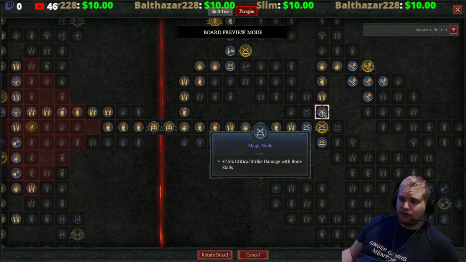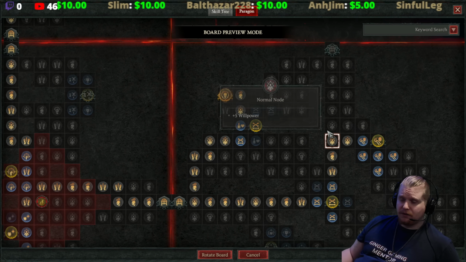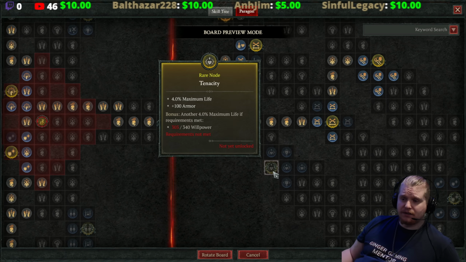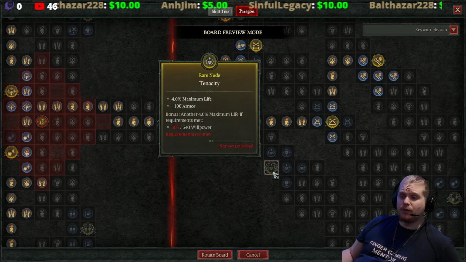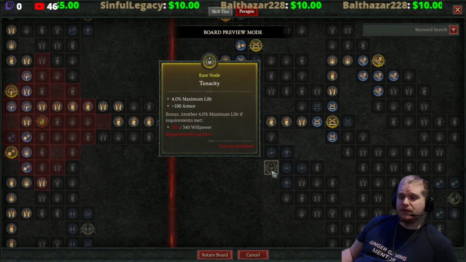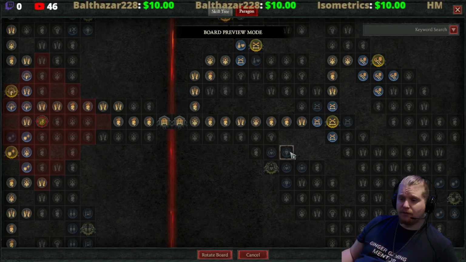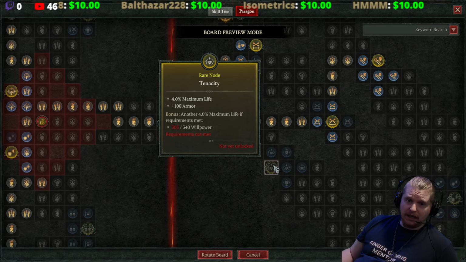So as you're looking at the various different nodes, you're like, well, maybe I want to have access to this node down here. Now, this one does require 340 willpower, which I don't currently have. To meet the 4% maximum life requirement, I would need more willpower to get access to that.